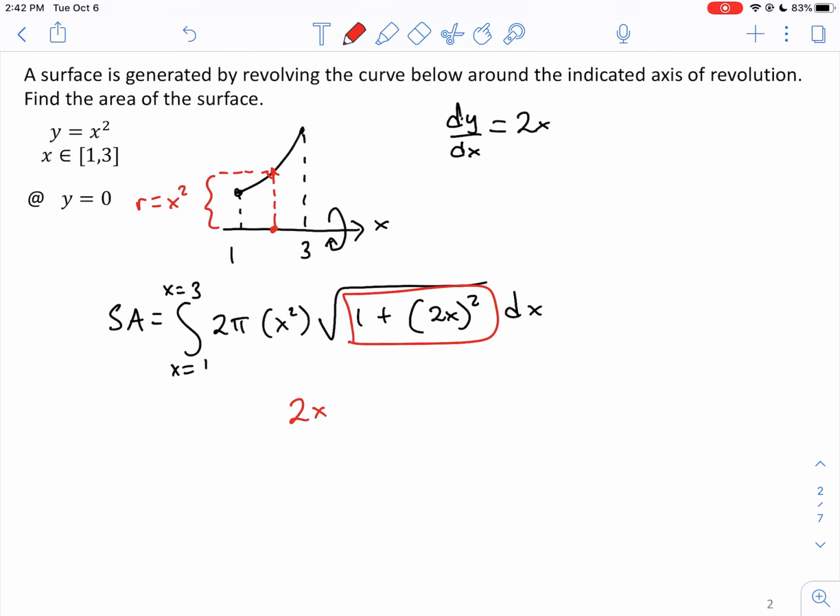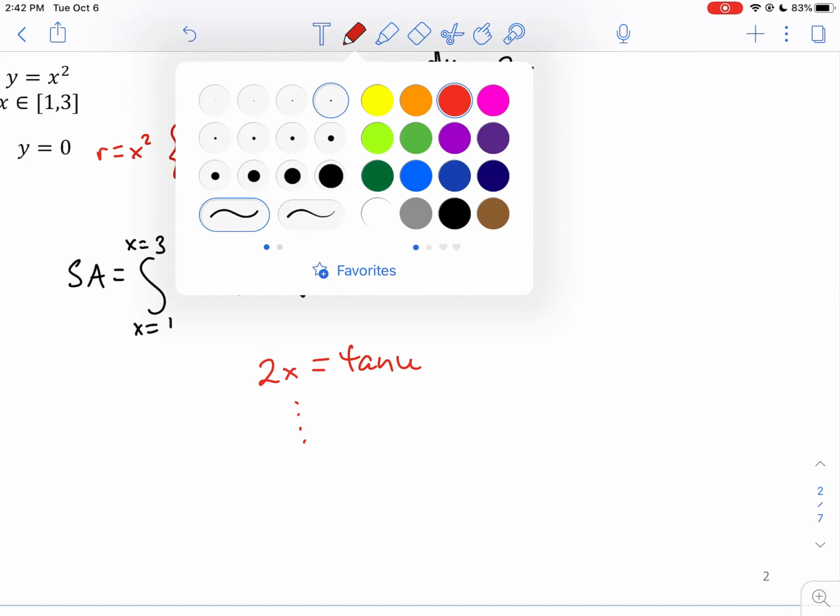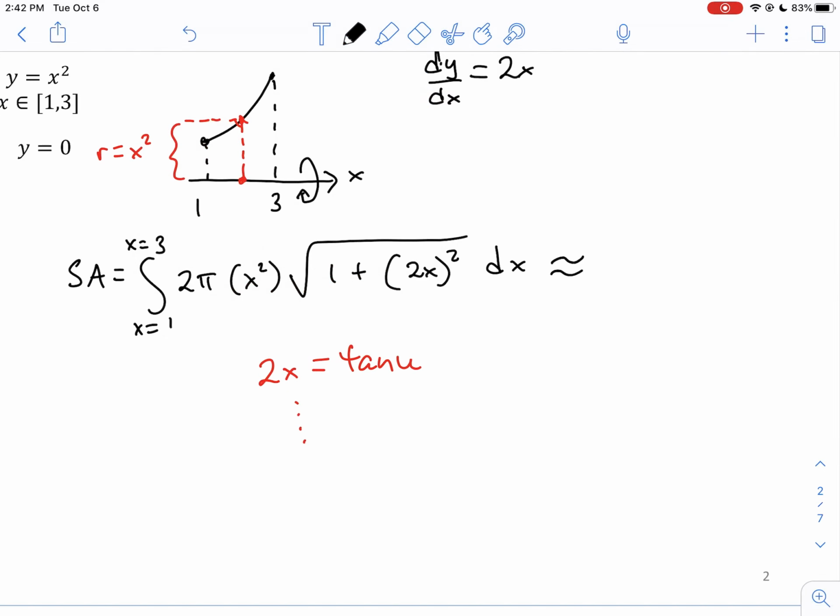I see a sum of squares in here, and the function being squared, you want to set equal to the square root of that number, which is 1, and then times the tangent of a new variable u. So this would be the trig substitution that would help get us out of this particular integral. But if you went straight to a calculator to get an answer, you would get approximately 257.5 square units. Now keep in mind we're finding an area.